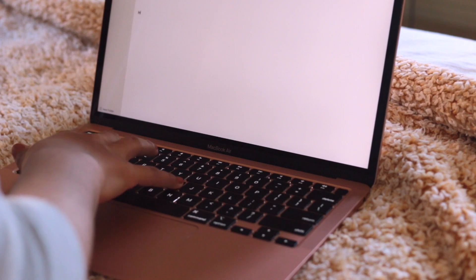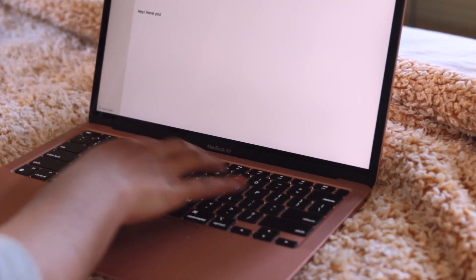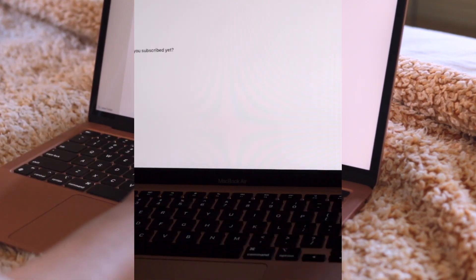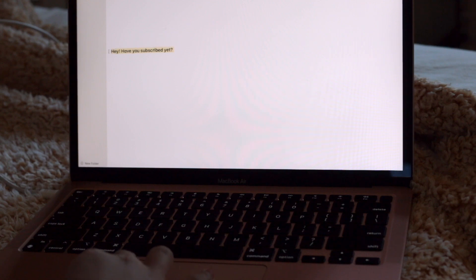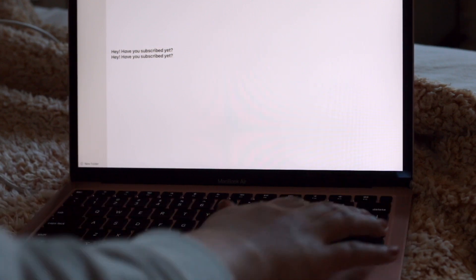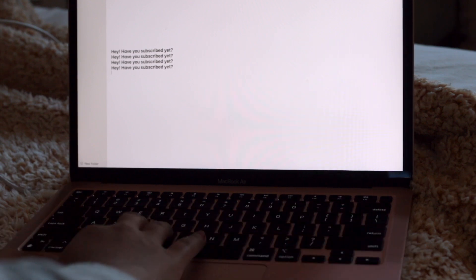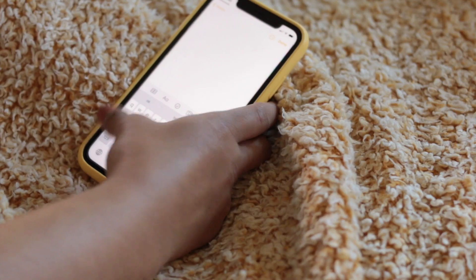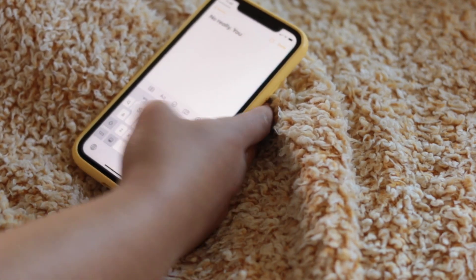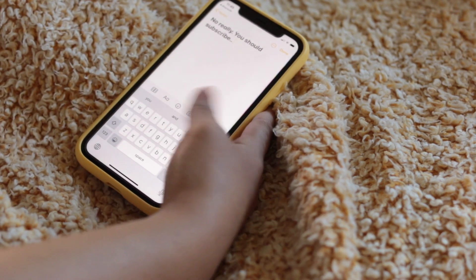When I'm typing on my laptop, I just use my right hand. If I have to hold down two keys at once, like Command+C for example, I can usually hold down Command with my thumb and reach C with another finger. But if I'm trying to hold down multiple keys on the opposite side of the keyboard, I'll place my left arm on the leftmost key and reach the other keys with my right fingers. I do the same thing when typing on my phone — I just use my right hand and reach my thumb over to the left side of the screen.